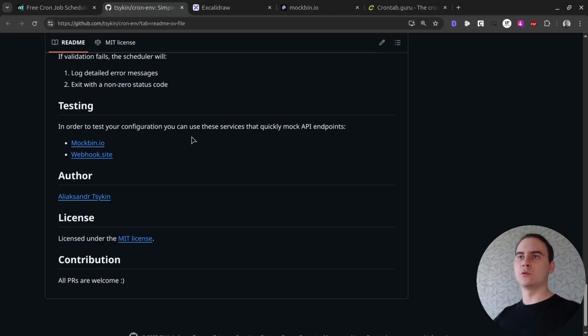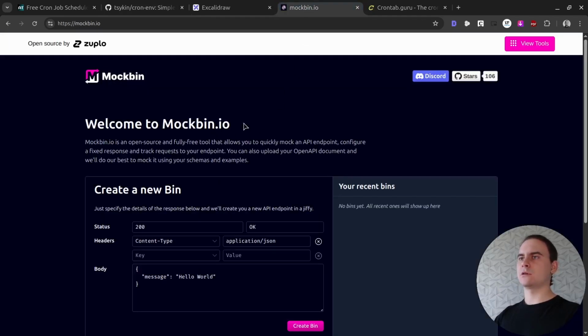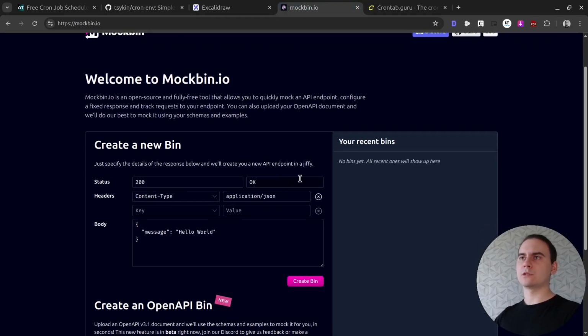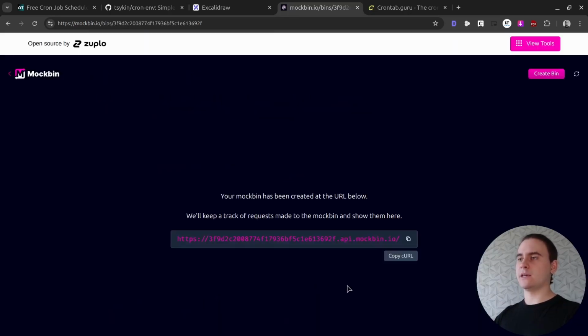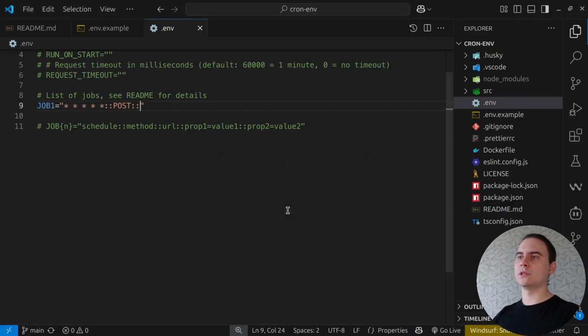And now let's choose what URL we want to hit. For this, I suggest for testing purposes that you use something like mock API endpoints. There are a few services that you can use, for example, mockbin.io or webhook.site. Let's just use mockbin. So this is their website. Again, it's free, so you can just create a bin for free and test it out. So let's do exactly that. And they give us the URL that we can hit now. And it will list what requests are being sent to this URL of mockbin.io.